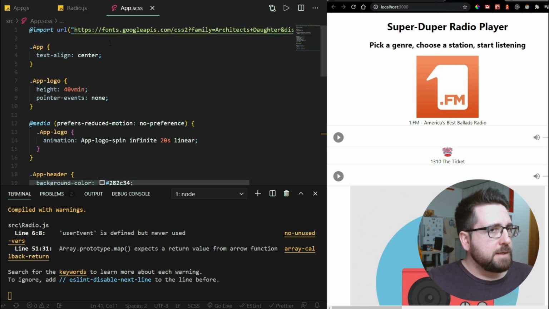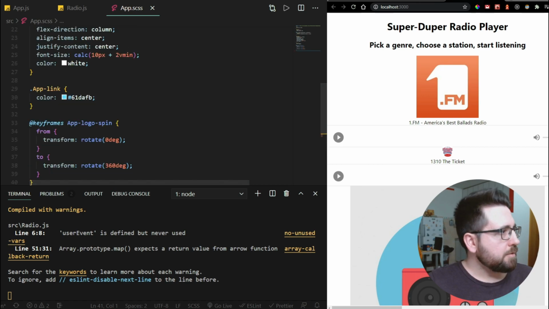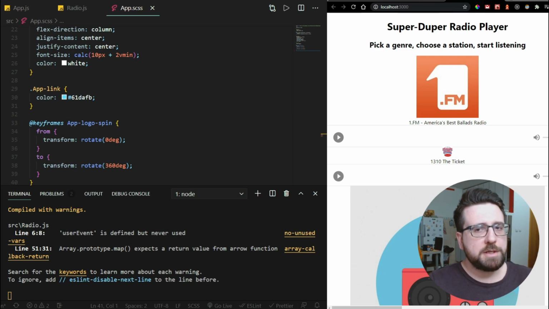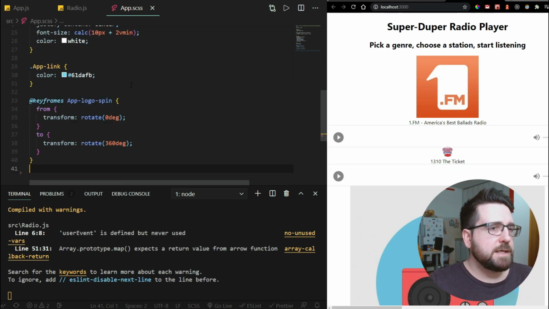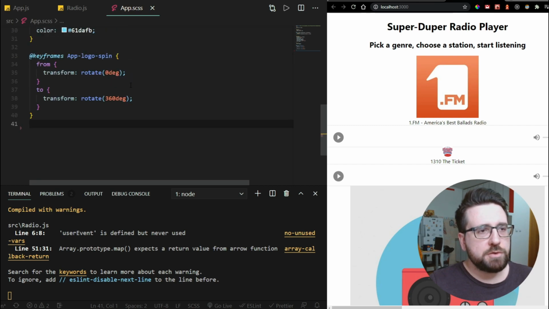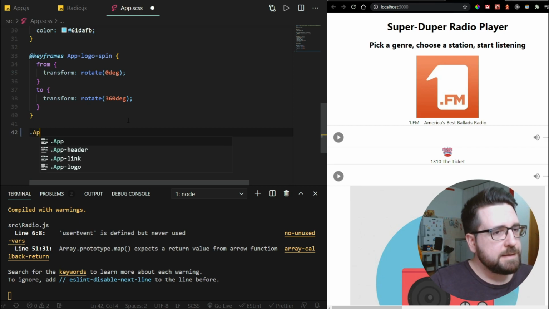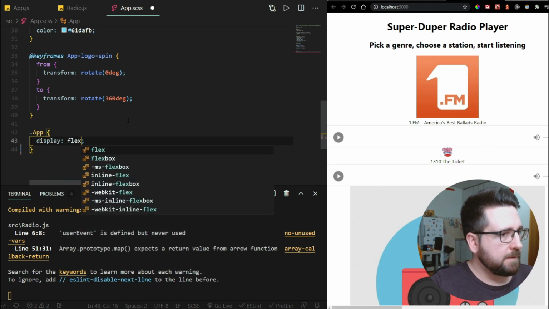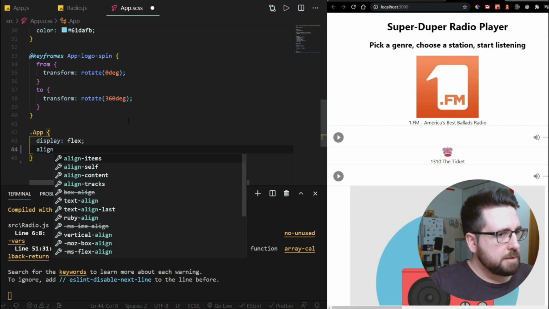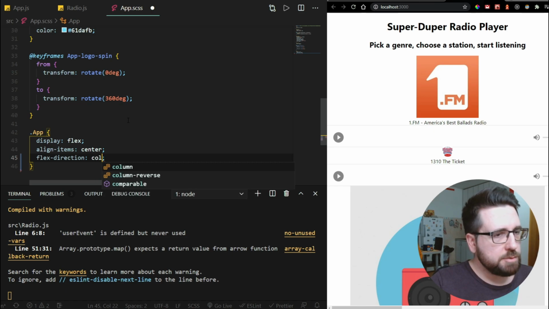So over here I have the app CSS file. You can use the CSS regularly, because there are just a couple of selectors which you can change. Instead of nesting them, you can chain them. If you want to use the SCSS, then feel free to install the npm sass module. And the CSS is, like I said, nothing complex. So for the app, we are going to say display flex, and we are going to align items to center, and flex direction is going to be column.